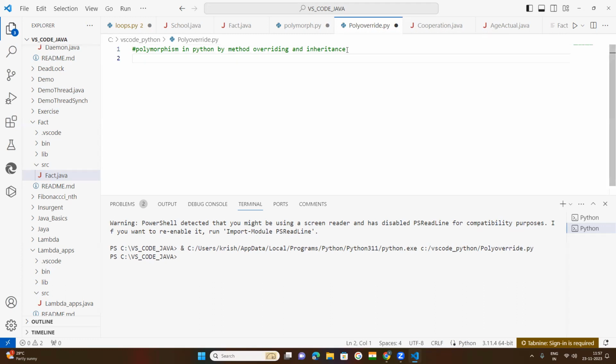First of all, let me explain what method overriding and inheritance are. Method overriding means same method name and same parameters.